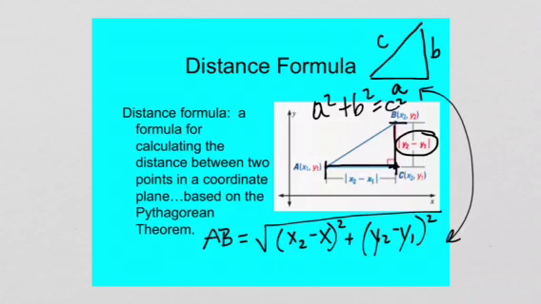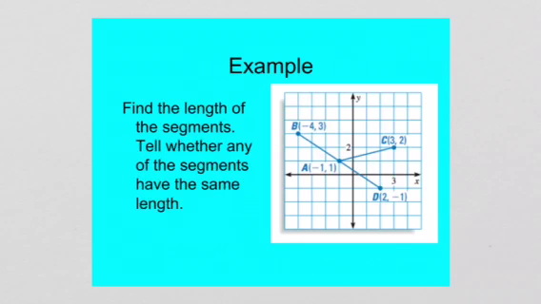Those are the same thing. This is the horizontal distance, or A squared. This is the vertical distance, or B squared. So if you do A squared plus B squared and then do the square root, you get that specific value of C. So if you were asked to find the length of any two segments, you should be able to do that, and we'll run through that in class together, finding if any of these segment lengths are the same.